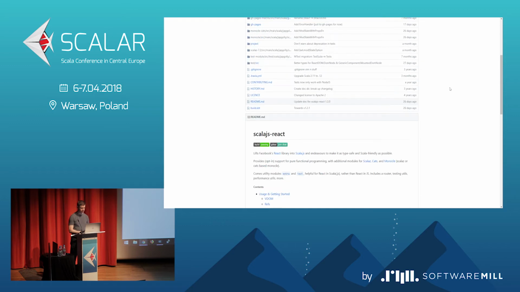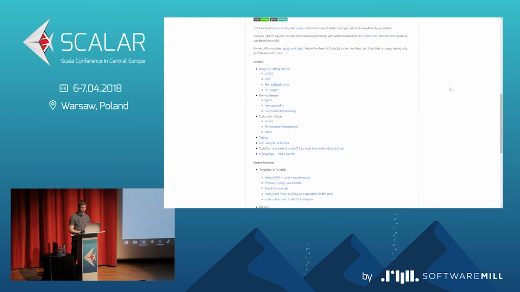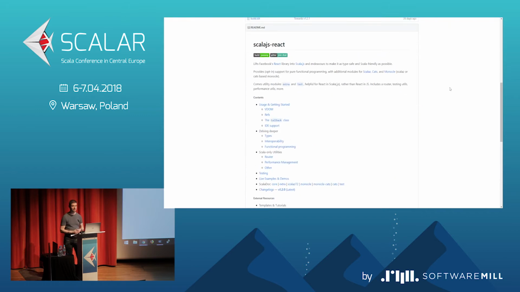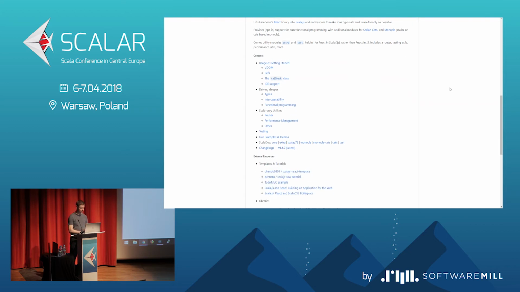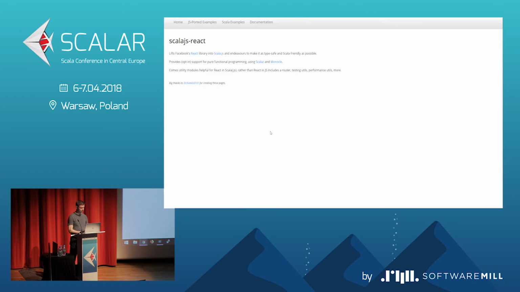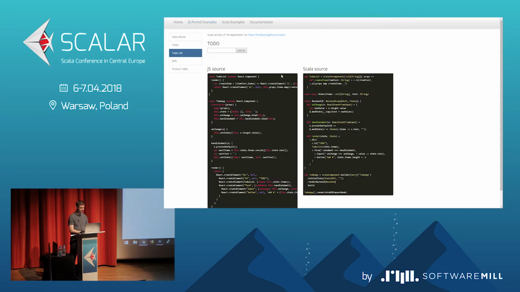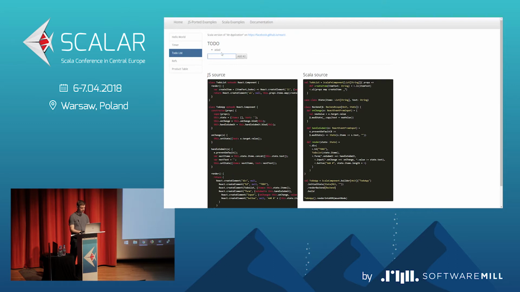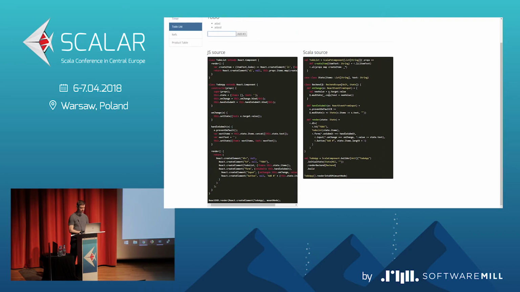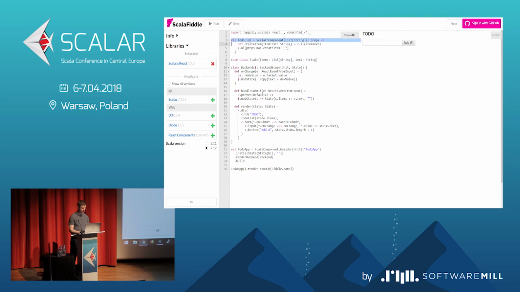Scala.js React is a wrapper for the popular React library on JavaScript. It makes it easier to build user interfaces using Scala.js and the React library. It comes with a few live examples that we can take a look at here. You can do stuff here, and you can see the source code here and so on. But of course, you cannot currently do it interactively, so we need to again go and copy it somewhere. I've actually done it here already, but let's put it there again.